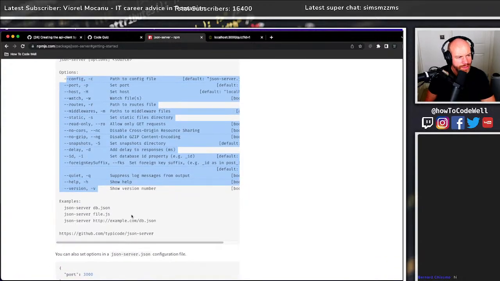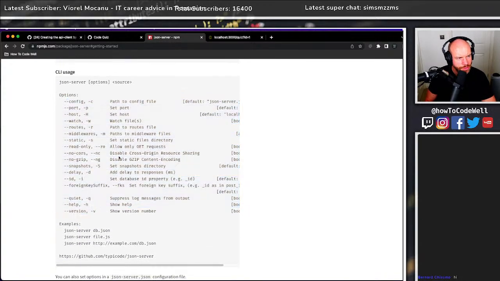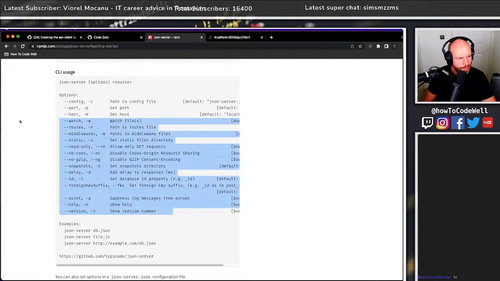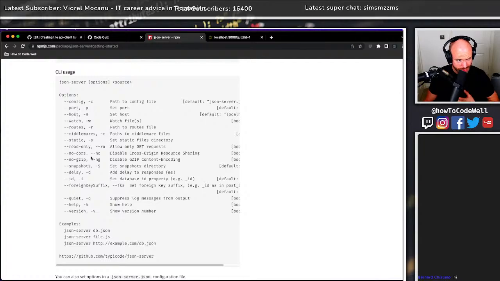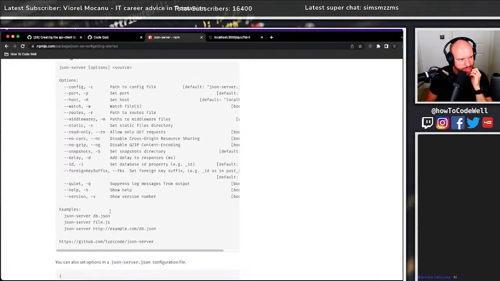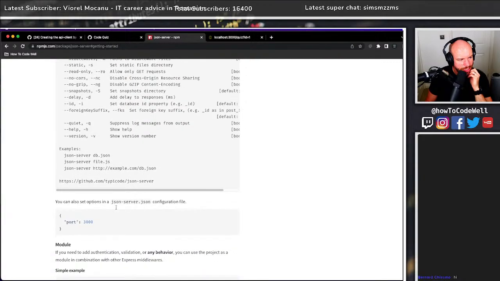I only found this because I was reading a dev2 article, and they mentioned this JSON server, and I thought, hey, I'll give it a go. But I was kind of thinking, oh, it's not going to do all the things I wanted it to do. But it's actually looking really promising.